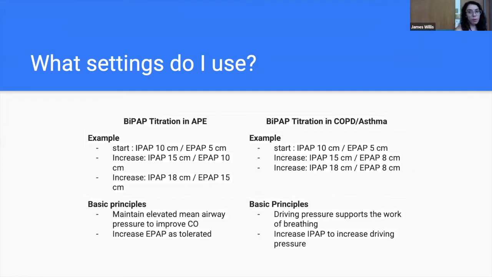So let's start with talking about pulmonary edema. So you have an oxygenation problem, so you're going to want to maximize things that improve oxygenation. In this case, it would be the EPAP, sorry, and maintaining your driving pressure basically as narrow as possible. You do this because that way you have a relatively high pressure throughout the entire respiratory cycle, which will help you offload the heart.